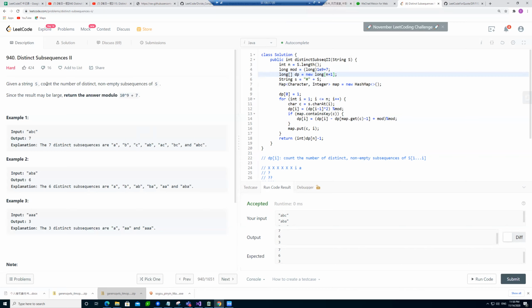For this problem, the DP characteristic comes from the string, and the string and the array will be DP. Another obvious characteristic is that the results may be large, so return the answer modulo. I need to use DP to avoid duplicate calculation.